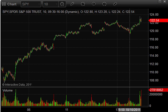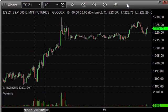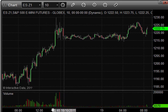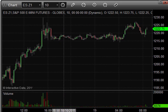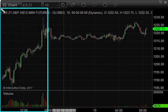Now, taking a look at the SP500 futures, here we've got yesterday's price action. I'll just zoom out a bit, zoom in a bit. The strong volume here is regular trading hours, 9:30 to 4 Eastern time. We had a little bit of a dive in the morning, and then from there on it stair-stepped its way up and ground its way higher near the close, and then we had that news hit, and of course we had a huge pop in price and it pulled back.